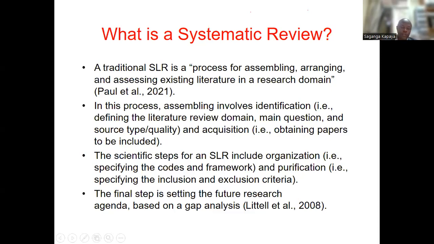Now, of course, the final step of a systematic literature review is to set foot for future research, gap identification, but also publication of literature, also to give suggestions for theoretical development, among other issues, which we shall look at later.